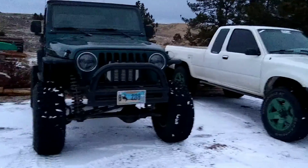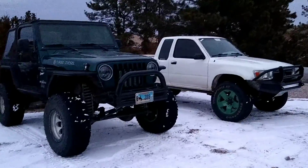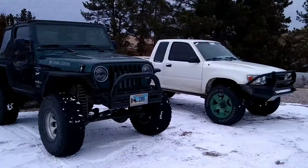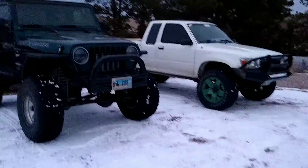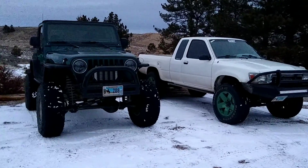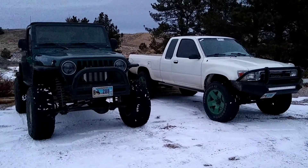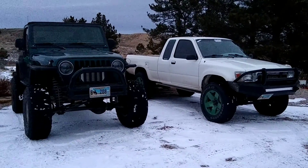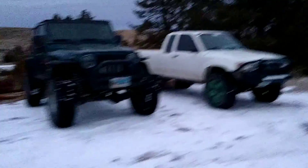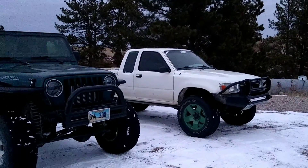I haven't decided 100% yet what I want to do, but at least for now they're both on the road. The Toyota is getting even better mileage like I expected with how much smaller it is — I haven't seen below 26 miles a gallon, and that's with quite a bit of wind. You can probably hear it on camera; it's pretty windy here about all the time, but that's what makes turbo diesel shine so much around here.